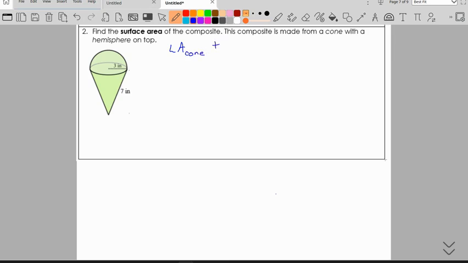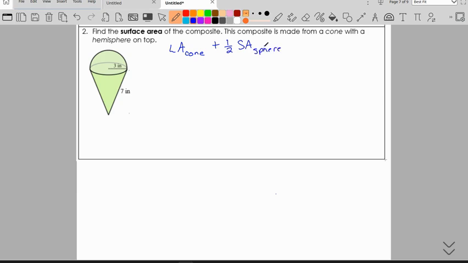how much of the hemisphere can we touch? We talked in our last video about how it can be an open hemisphere or a closed hemisphere, meaning we include the circular cross section, or we do not. If I look at this, I can't touch that circular cross section of the hemisphere either because it's on top of the cone. So all I can touch is the outside of the sphere. So that is half the surface area of a sphere because it's a hemisphere.